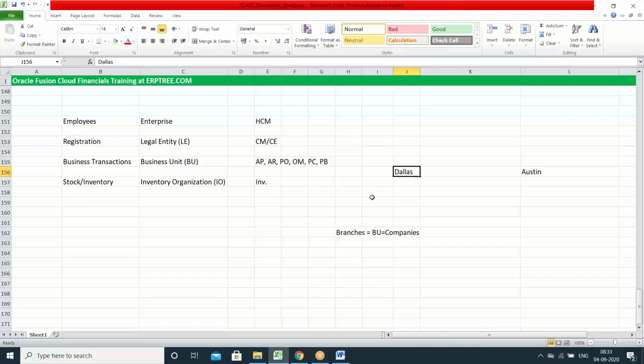payables, receivables applications. What are the business functions? What are the business operation activities they are doing? Accordingly, we'll have applications. That's all. Take an example, Dallas and Austin. In Dallas, you are doing only sales. In case of sales and billing, you will have only order management and receivables applications. In Austin, you are doing sales and purchases, so accordingly, you will have the respective departments in Austin. For each department, we will have a separate application.